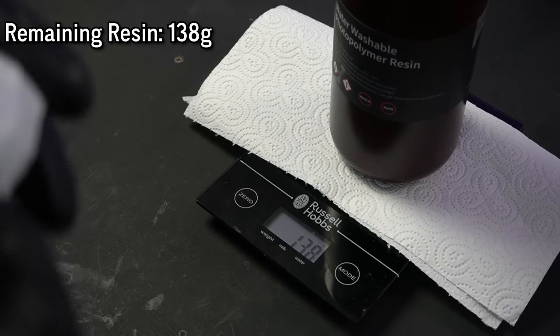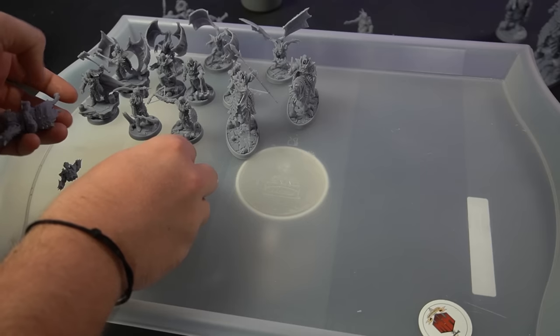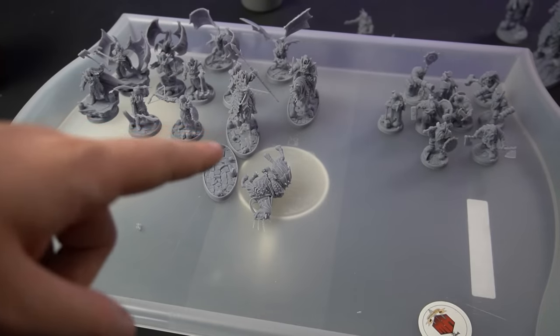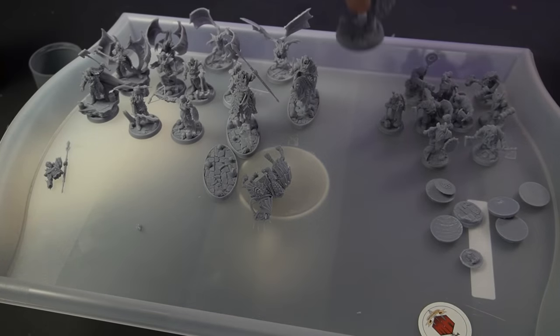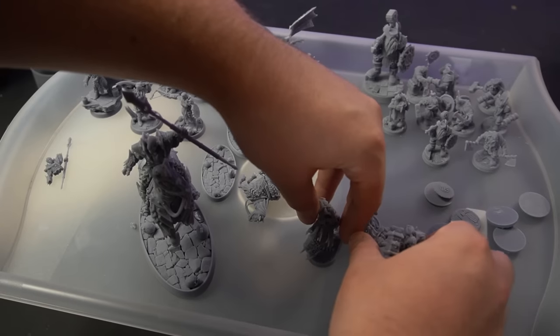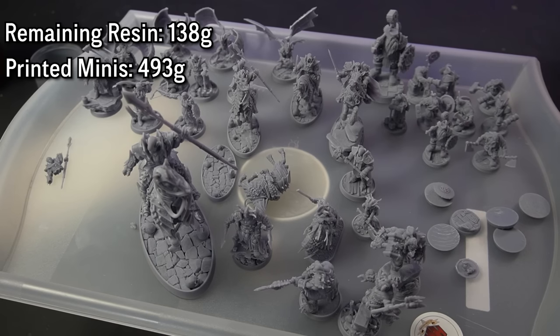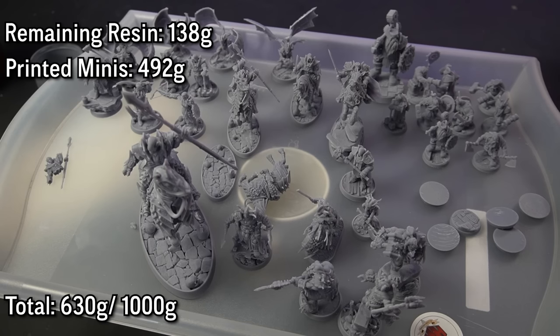We have 138 grams left - just under 90% of the actual total weight used. Here's the breakdown: the entire Vampire set plus an extra Blood Lancer comes to 175 grams. The entire Dwarves of the Deep set - including one printed twice by accident - comes to 230 grams. Extra bases, extra shields, the 175% Imar Hacker and 175% Blood Lancer bring us to 360 grams. Finally the welcome pack brings us to a grand total of 493 grams of printed miniatures.